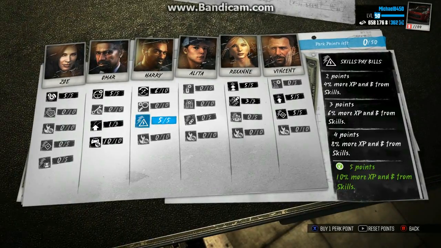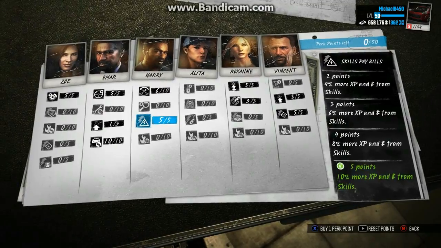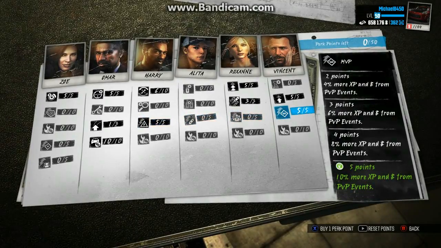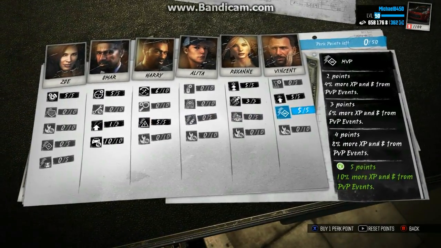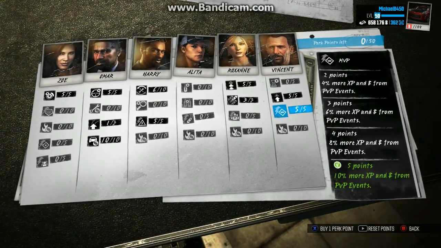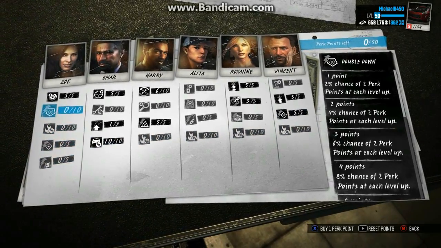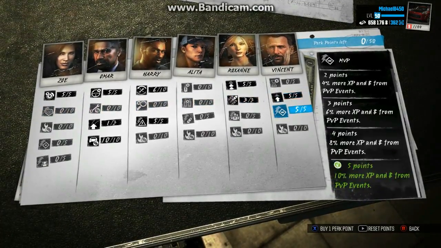Skills pay bills is another good one as well, since you're going to be doing the skills over and over and over again to get the level 50 platinum parts. It will give you a little bit more cash every single time you do it. MVP is another good one. If you get first place with MVP activated, you get $18,000 every single time you get first place, so that's not a bad one at all. It's only a small boost, about a $2,000 boost, but even so, it's still not that bad.